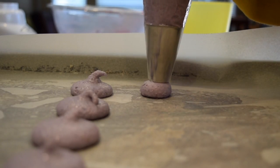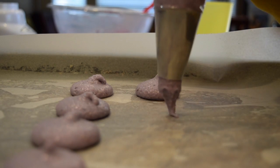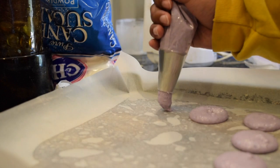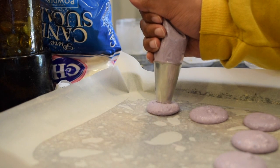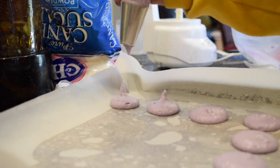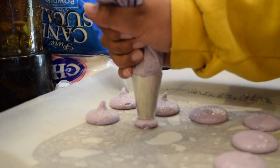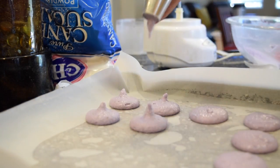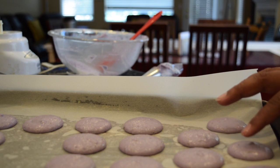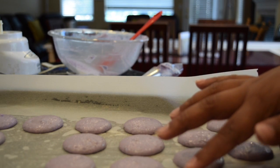After the batter was mixed, I added it into a pastry bag, and I piped nice even round circles on a pan that is topped with parchment paper. After piping your macarons, give it a couple taps on your bench, and then you can flatten the peaks of your macaron with a little bit water on your fingers.